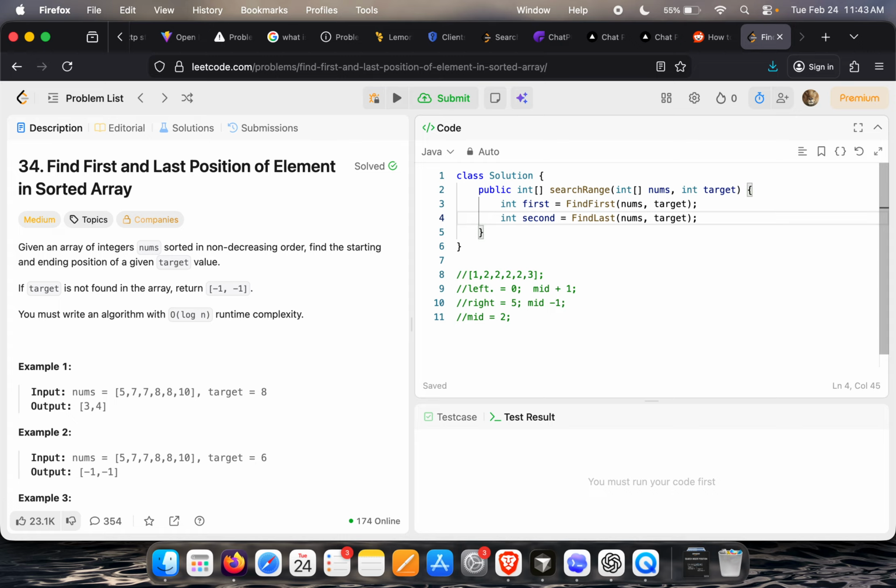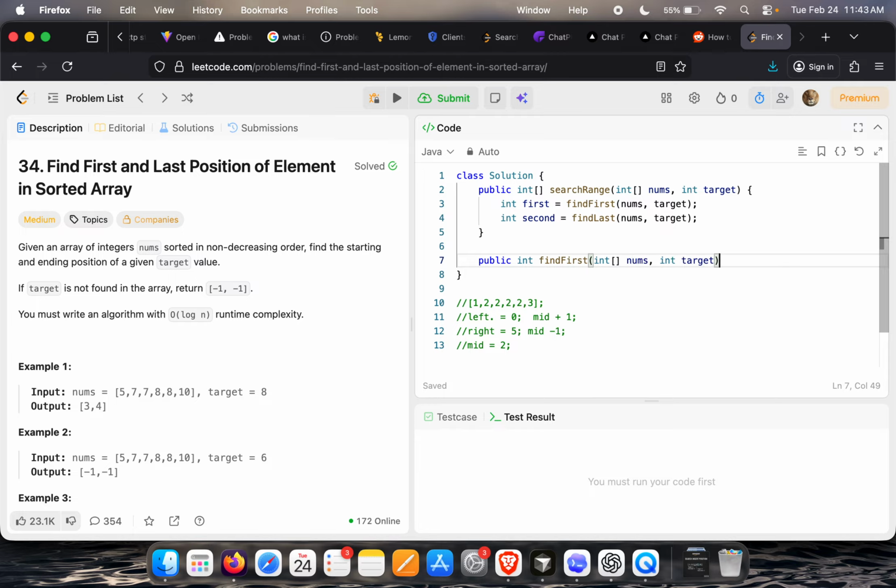Now simply create those functions, just applying the binary search approach, guys.